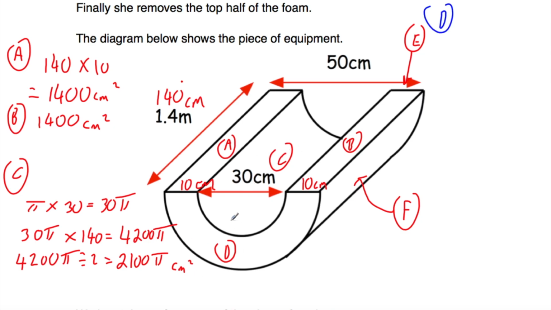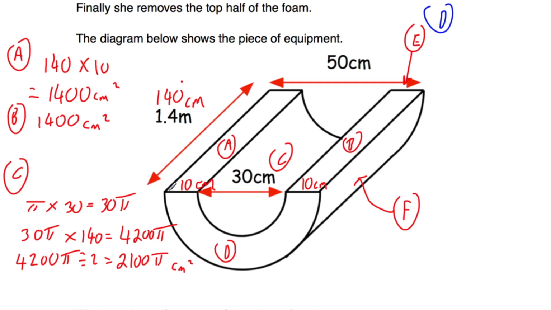Okay, now let's find the area of D. In terms of D, we're going to find the area of the whole circle at the end of the original cylinder. That whole original cylinder, the piece of foam to begin with, had a diameter of 50, and we're going to find the area of that whole circle. And then we're going to find the area of the circle at the end of that shape that was removed. So we'll consider that cylinder that was removed with a diameter of 30 centimeters, and we'll find the area of that circle. And then we'll take them away, and that'll tell us the area of this ring going around the outside of that cylinder. Then it was cut in half, so then we'll divide by 2, and that'll tell us the area of D.